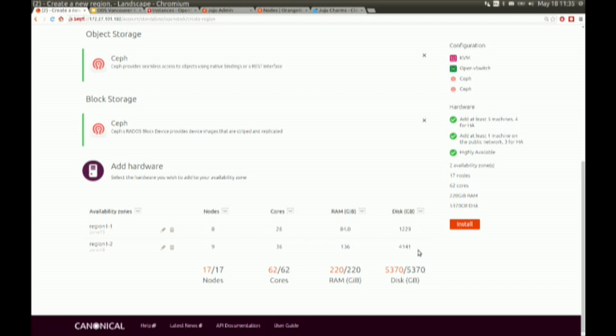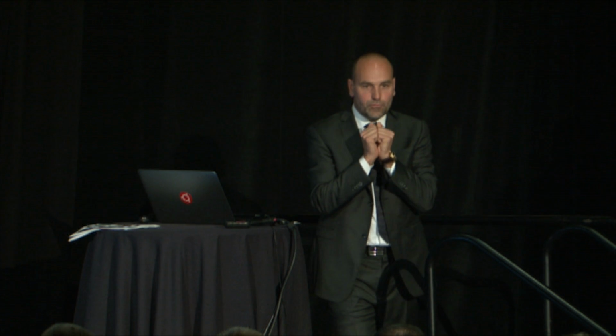You can see the summary here. It's going to be highly available. It's going to have two availability zones because we'll map the underlying physical availability zones from MAAS into the logical availability zones of the cloud without you having to do anything. And we're going to install that cloud. Our goal is to make it fully automated because making it fully automated, right, is going to reduce the cost dramatically, free for all our supported customers.